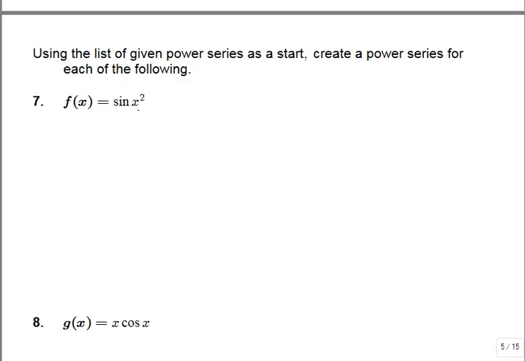Well, if you were going to do this from scratch, you would start with your function f of x as sine of x squared. And to do a Taylor series or a Maclaurin series, you have to look at derivatives. So we would have to look at all of these derivatives. Now, taking one derivative of sine of x squared isn't too bad. That would just be cosine of x squared times the derivative of x squared, which is 2x.